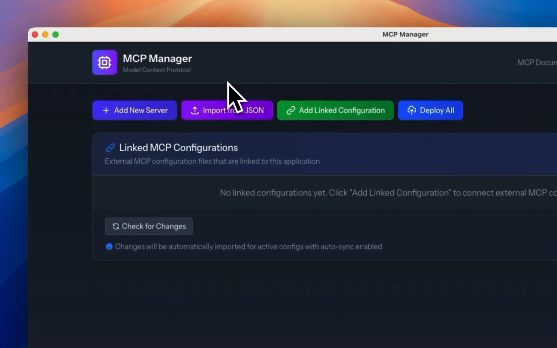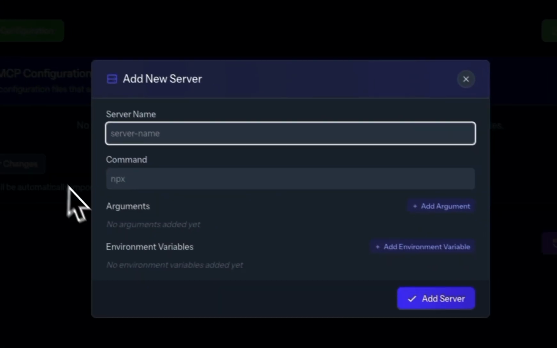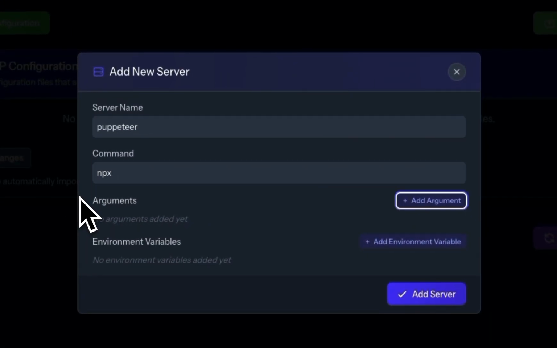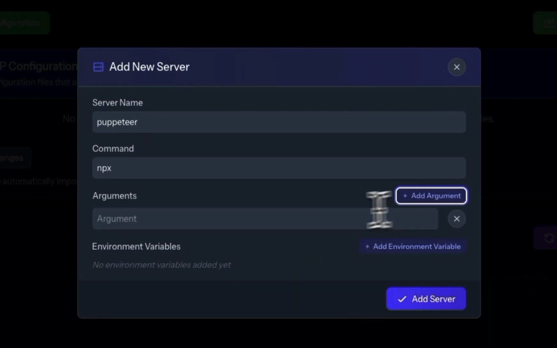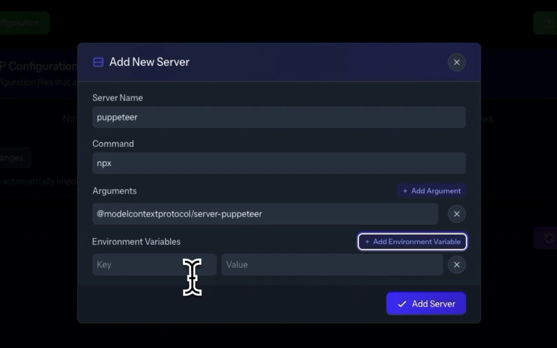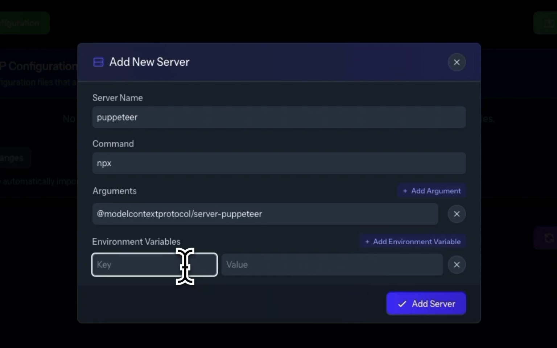So we have MCP Manager pulled up, and I want to show you what's possible here. We have the ability to add a server individually. So in the event that you wanted to enter something like Puppeteer, which runs NPX, you could say the argument that it's going to take for it to run, and from here you could add environment variables. So if you have API keys or anything that's sensitive, you could put those here.